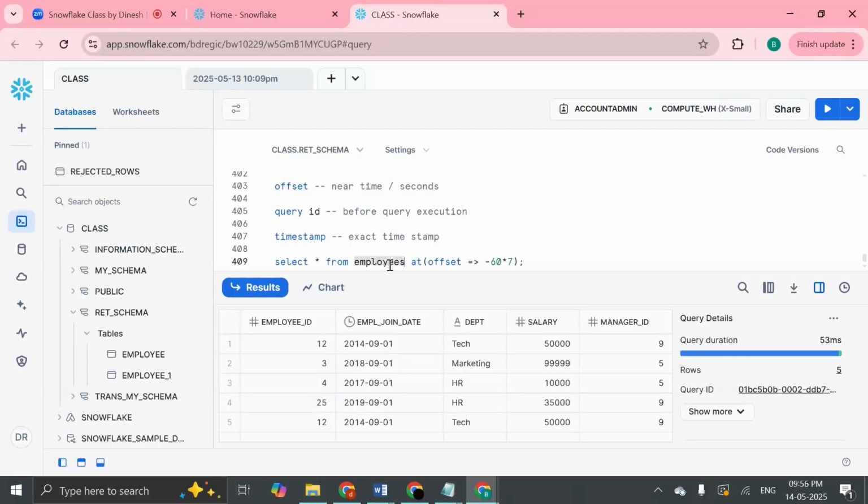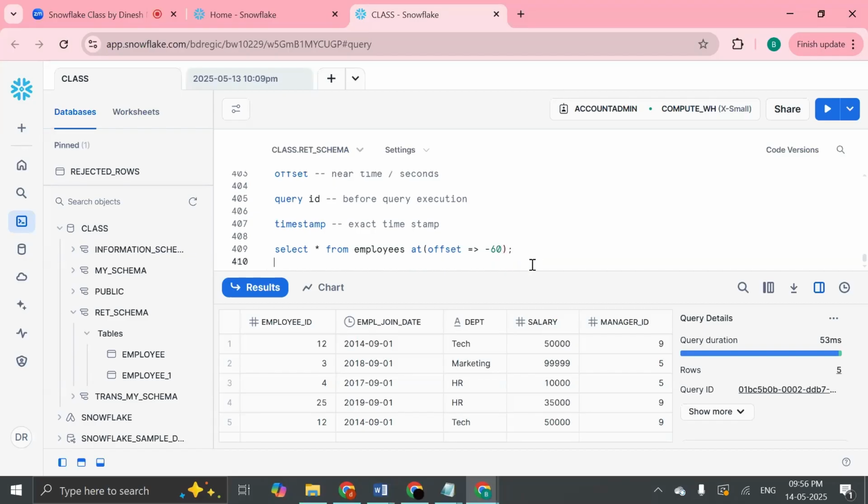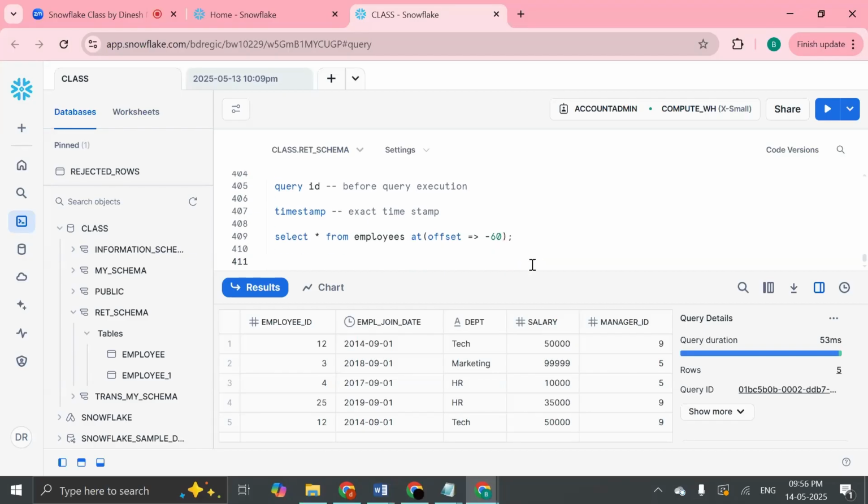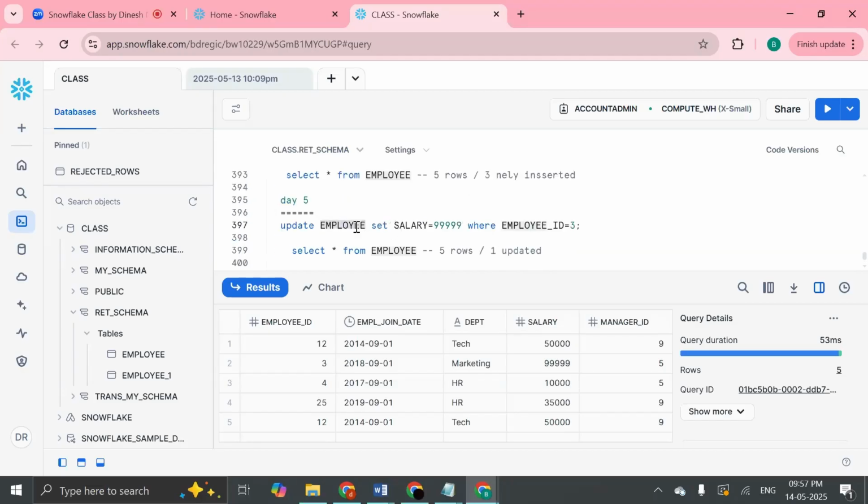Select star from table at offset. When we are using offset, see this -60 I am mentioning because of seconds. -60 means minus we need to specify because we are going back, right? That's the reason we are mentioning minus. 60 is nothing but seconds, 1 minute. 60 seconds means 1 minute. We are checking 1 minute before what is the data available in this table.